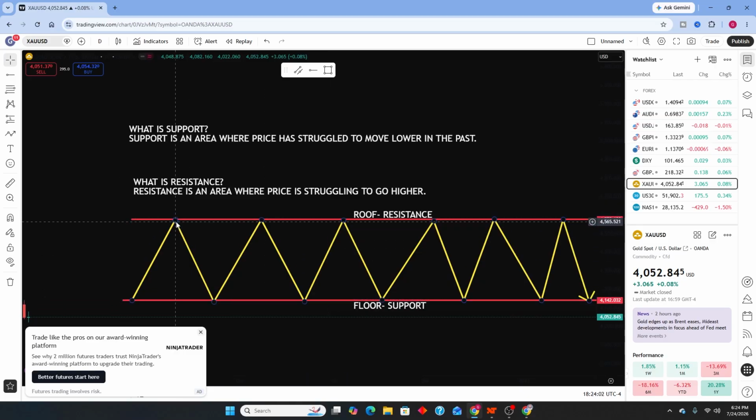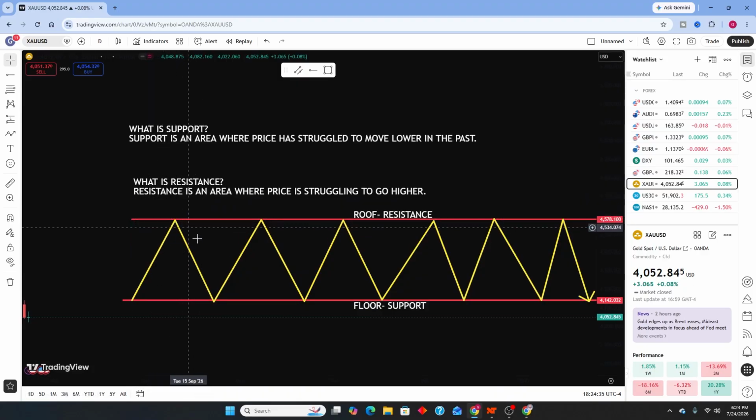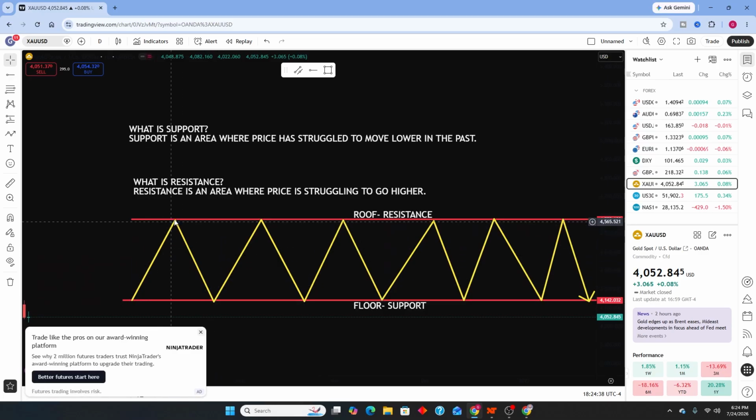The same goes for sellers. If price shot up and all the people that got in from down here that bought it decide, okay, instead of 41, 45 is where I would like to get out. I've made my money. I'm going to take it out. I don't think it's going to go any higher here. Price has reached its ceiling, and I don't think it's going to make any more money. So we'll go ahead and take our money out, which then has a negative effect, which makes price hook, curl and drop. If enough people do it, it affects price.